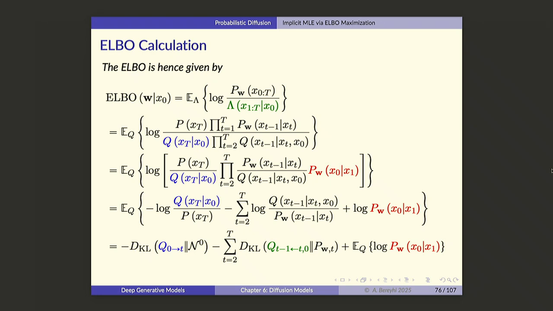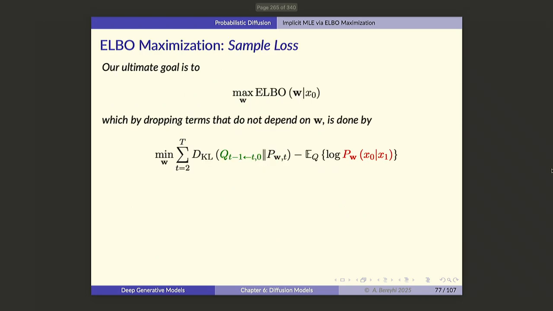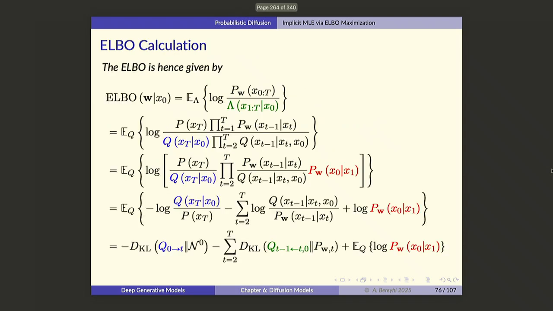Everybody's cool? Great. Now, if you see this, then eventually what we want to do at the end of the day is that we want to maximize this ELBO, right? Of course, we're not going to do it for one single x0, right? We are going to take a batch of samples, and then compute this ELBO over all of them, average it over the batch, and then we do the maximization, right? But if you think of a tiny batch of size 1, then you eventually want to maximize this one, either this guy or its expectation, right? Okay, cool. So if I want to maximize this guy, this is equivalent to, look at this one.